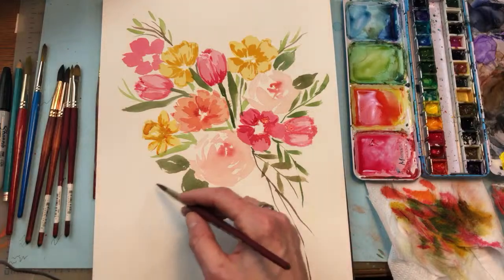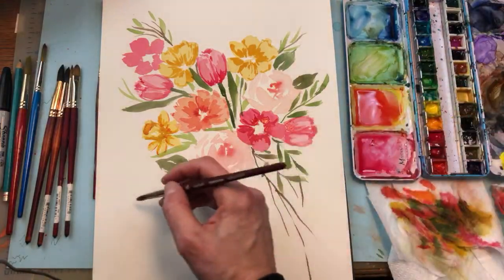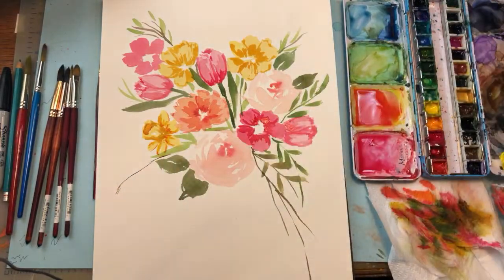Okay, so I'm going to add some more over here now. I'm going to grab some of these greens. And actually the burnt umber. Make another stem over here.